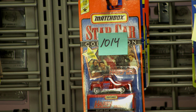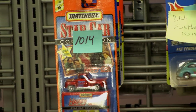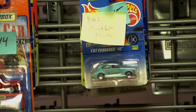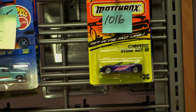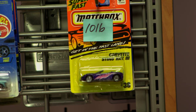So, we've only got two cars left. Oh, we're going to see what a dairy delivery does. Look at the Ford pickup, heavy Ford pickup in the 10-14 position. Mr. Bill Usler has already bought the 10-15 car. All right, Bad Timmy has 10-14 in the sixth lane. I've only got one left in the sixth lane. Oh, super fast Corvette Stingray. Low profile. Look at that car, super fast.